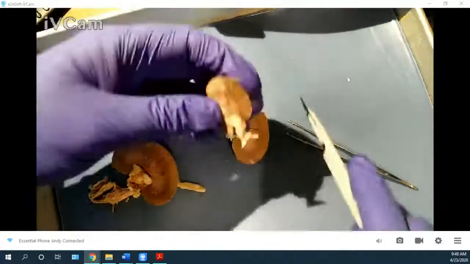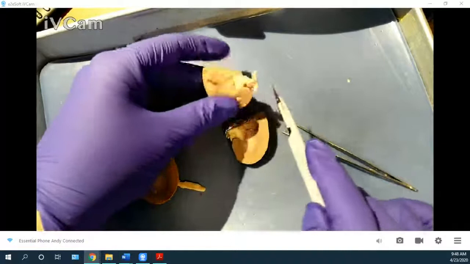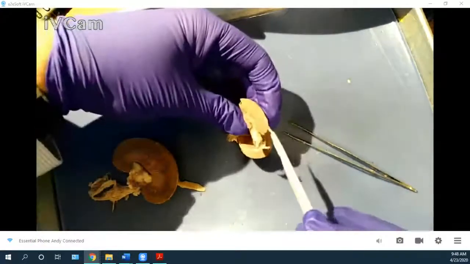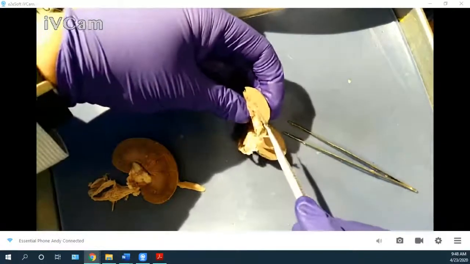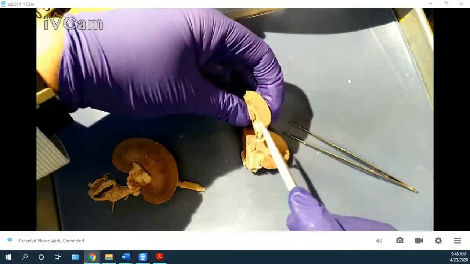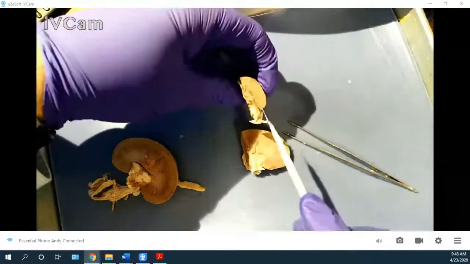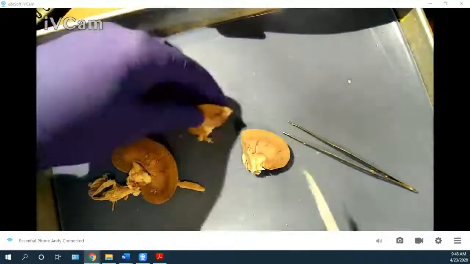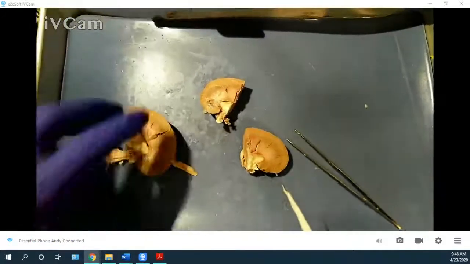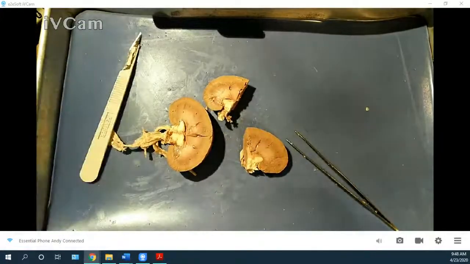Just tear that renal vein off. All right, and this is a cross section. Can't really determine right in here. These are our renal pyramids. This is the cortex. This is the medulla right inside here. All right. So that's our basic dissection of a kidney. Everybody can see that okay? Is that all right?